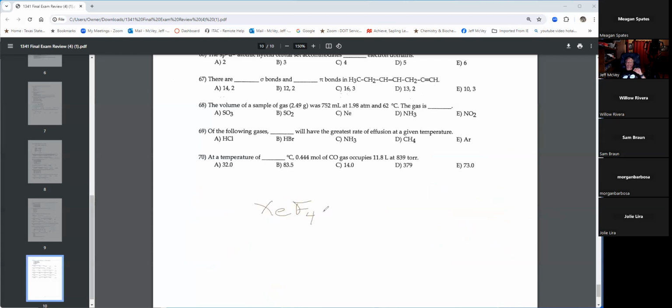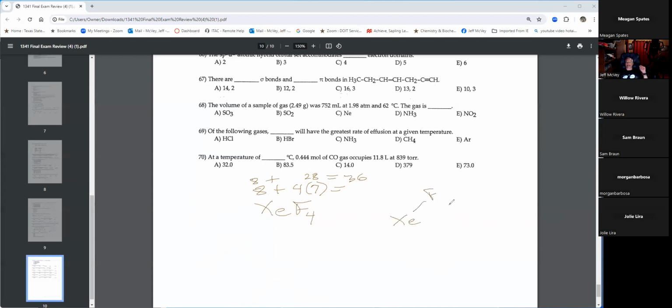Xenon tetrafluoride. You're not going to have 4 non-bonding pairs because that would put non-bonding pairs at 90 degrees, and it's so energetically unfavorable that it doesn't happen. Okay, so you've got 8 valence electrons here. And you can have 2 non-bonding pairs, okay? But you're not going to get 4 non-bonding pairs. We've got 4 times 7, 28 plus 8. What is that, 36? All right, so here's xenon.